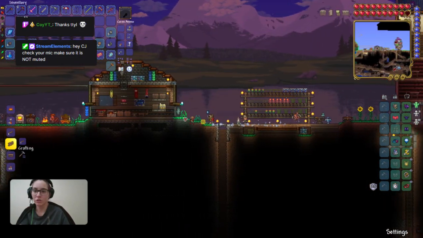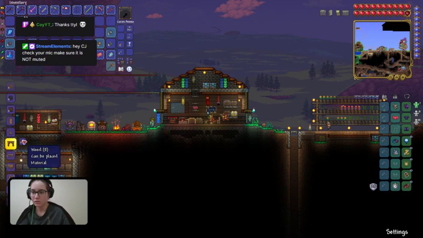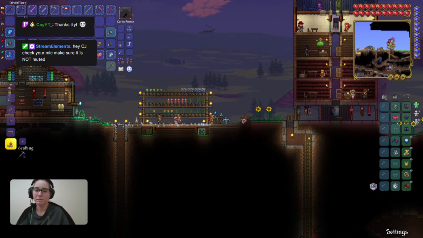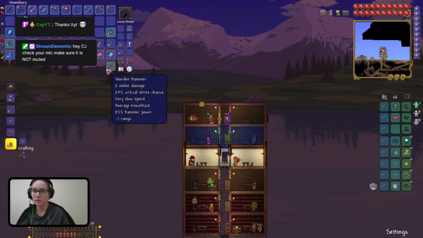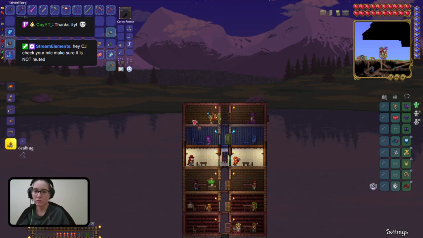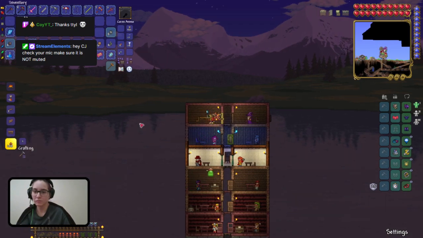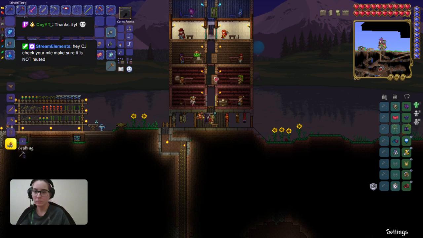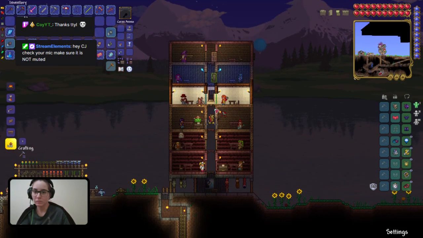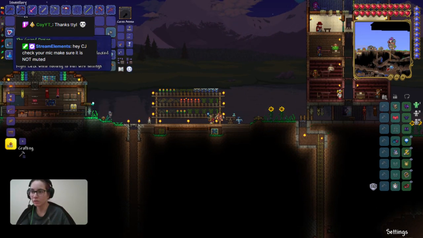I need a table and a chair. Chair and a table. How do you change the direction of the chair? Bugs me. There. You guys need to close your doors. There, now the golfer can move up here.